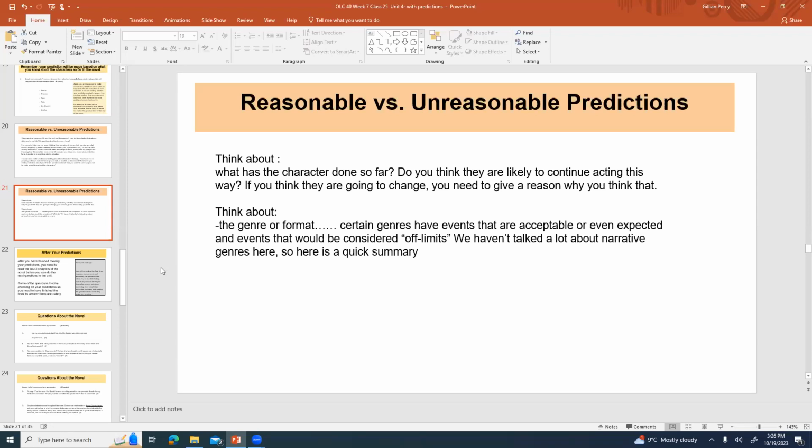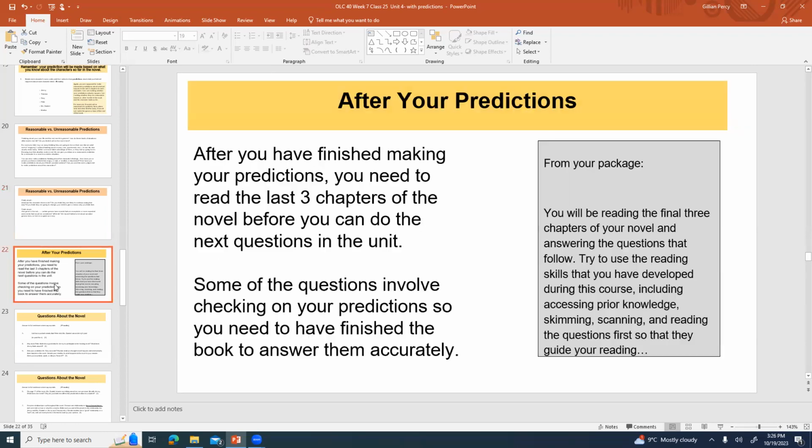So it would be weird for me to suggest that in a fantasy, kind of a Game of Thrones type fantasy where there's dragons and kings and queens, that suddenly robots come in and take over. That'd be strange because high fantasy doesn't normally have robots, right? So you have to keep that in mind too. Jimmy Comes Home is in the realistic genre, right? It's a book that's based on realism. So you have to keep that in mind as you're going through making predictions, okay?